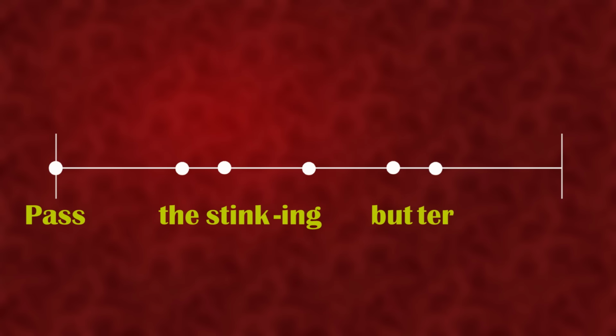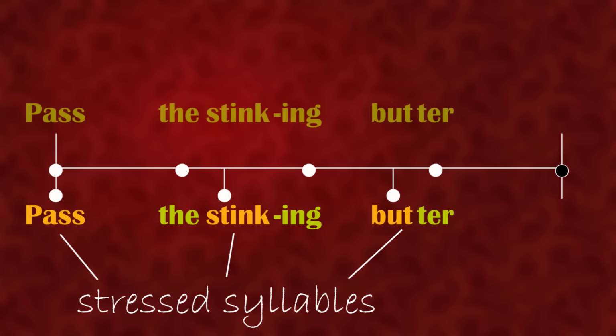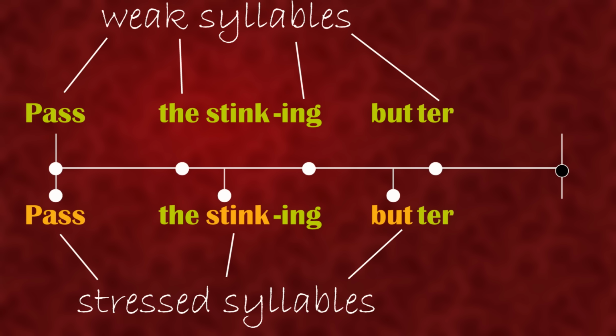Why are you able to play this rhythm so easily and be able to count one half of it fairly easily, but the second half of it, your brain just turns to mush? The reason is that phrase that we selected. Pass the stinking butter has 3 naturally strong syllables that divide the phrase into 3 even beats. Pass, stink, but. The parts of the phrase where the 4 beat aligns to are the weak syllables, pass, the, king, and those syllables really are not easy to stress.